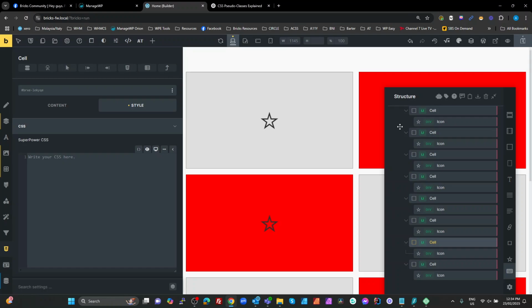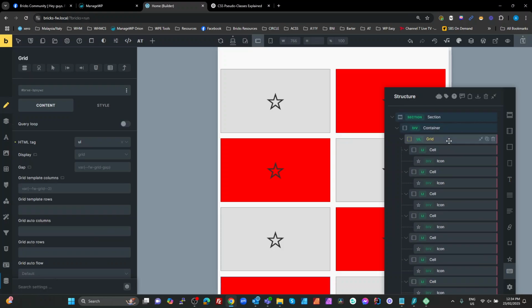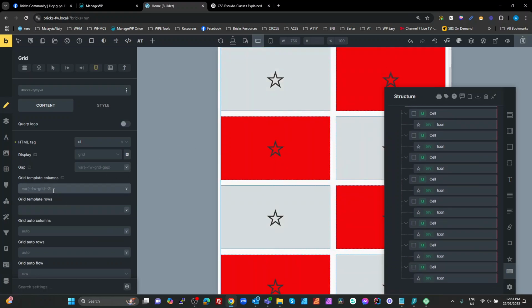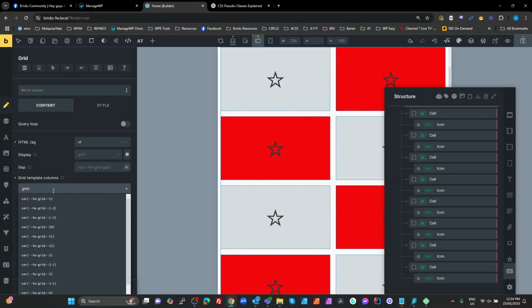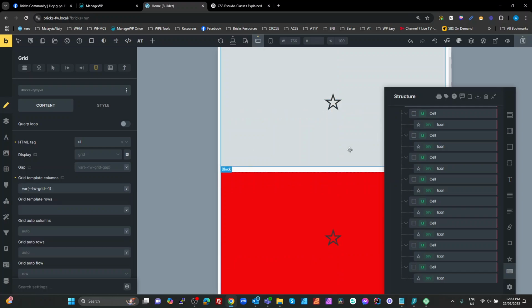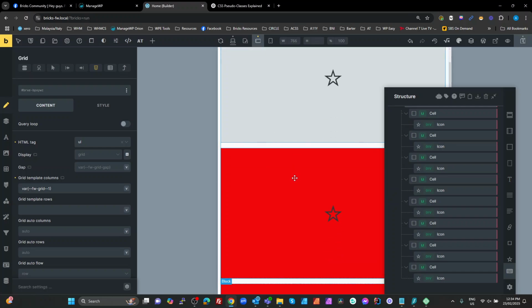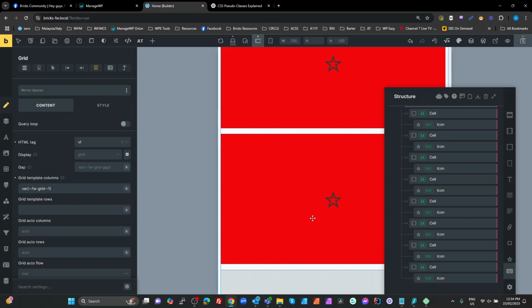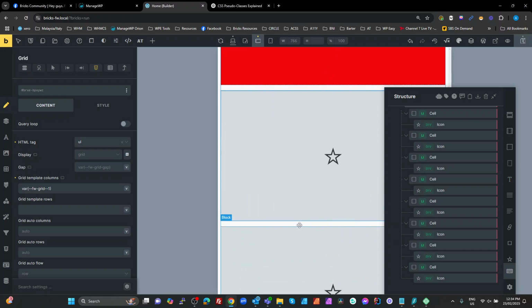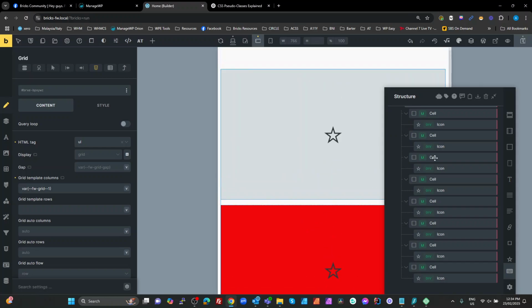Okay, now you'll note a problem when we go to our mobile view. I'm actually going to do it from mobile landscape. I'm going to set my grid here to be a grid of 1. Okay, and now what we notice is that now we've got the top one being a color, 2 and 3 are the same color, and then the next one is a color, next one's a color, and then we've got 2 and 3 as a color. Probably doesn't look great on mobile.